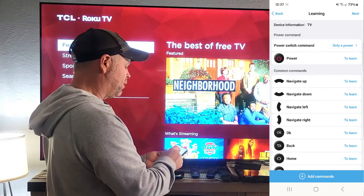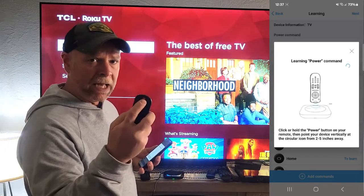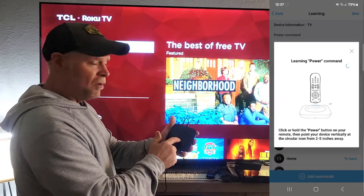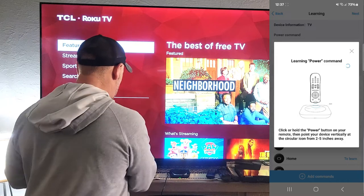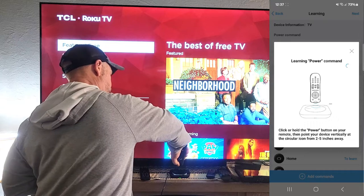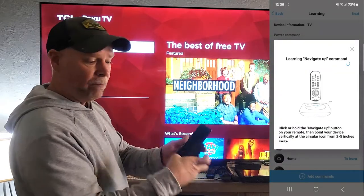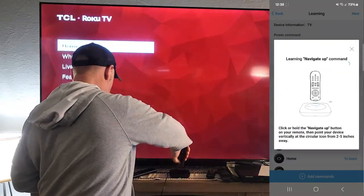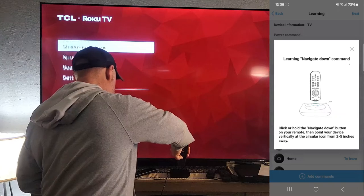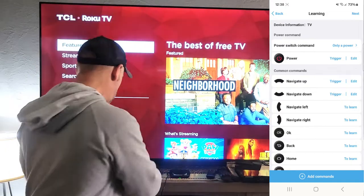So the first thing that we have to do is always the power. Your power is going to be click to learn, and then you're going to take your power button, and on top of your hub, there is a small circle. You can't see it, but there is a small white circle, and that is where we're going to point our power button. On your app, it's going to say success. Now it's going to be the up button, and you can see on the remote, it was a success. Then we've got our down button. Every key you got to hit to learn, and then you've got to program it in there, and then you're able to use your remote after you finish it up.